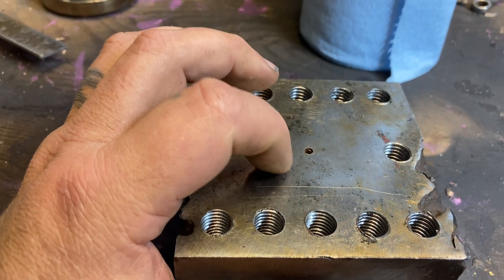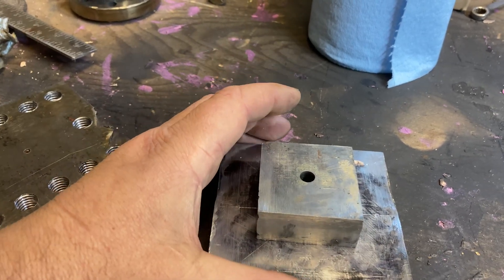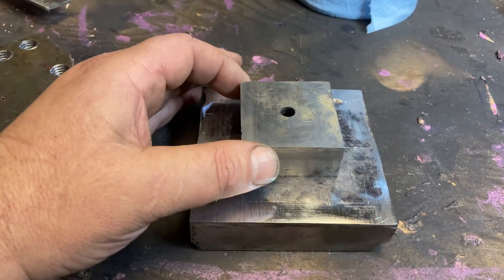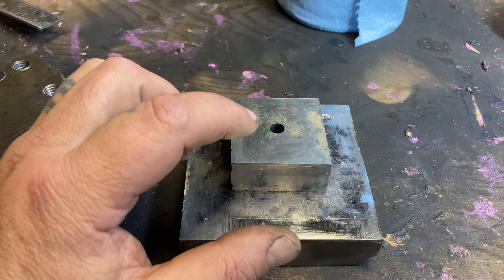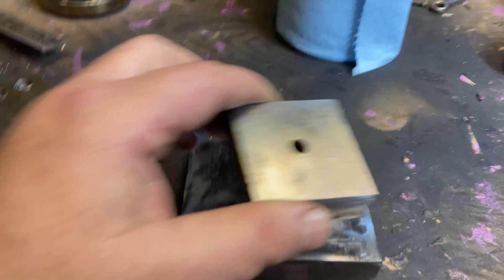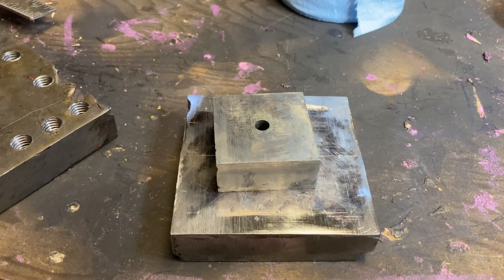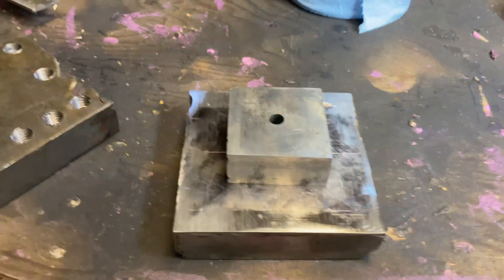I think I'm going to drill four holes through and then tap this block so I can bolt the top down onto it. If I ever want to remove it and put shims underneath, I can raise it all up. So maybe I'll mark this up first, drill the holes in this, then put that on and drill holes into that so I know everything lines up, then weld it on. That sounds like a better route.